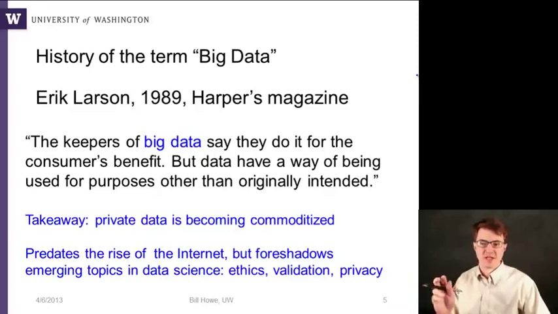So his real point was that consumer private data is starting to be commoditized, which was absolutely true and fairly prescient at the time, since it's become a big issue now. Especially impressive given that this predates the rise of the internet and it already sort of foreshadows very topical issues in big data, such as ethics and privacy and sensitivity and so forth, that we'll talk a little bit about. But this isn't quite what we mean by big data nowadays, typically, because it didn't have that technology aspect to it. It didn't talk about the challenge of actually managing these data sets.